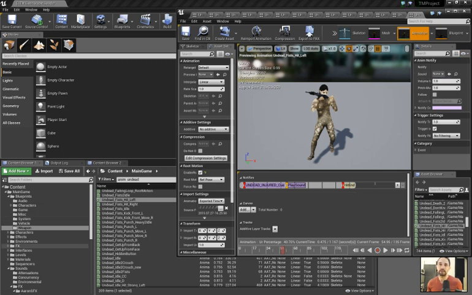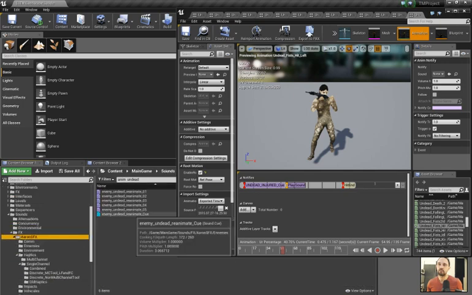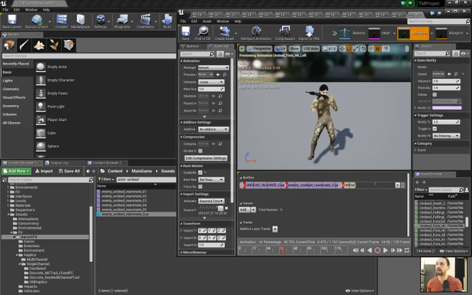So you'd go into your sounds, you'd go into here, and you'd say, well, whatever. We'll put the reanimate cue just because I had it selected. Great, look at that. It's going to play that every time it comes across that. And that's it. That'll play every time now. And that's way too much.